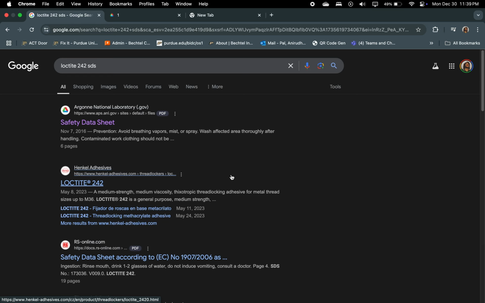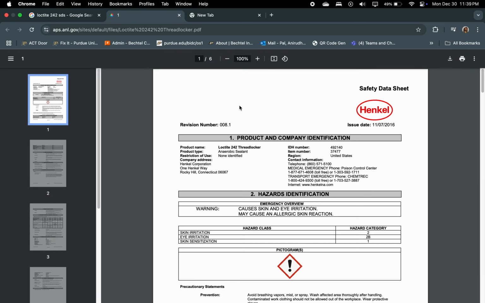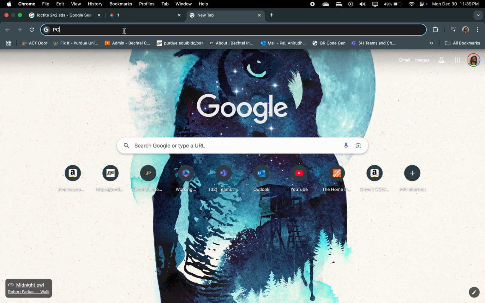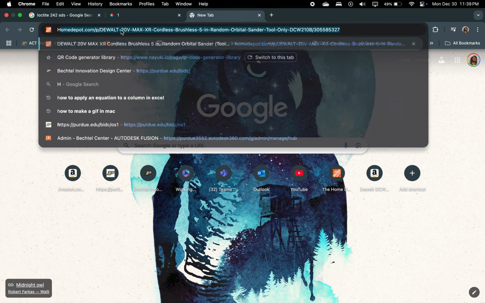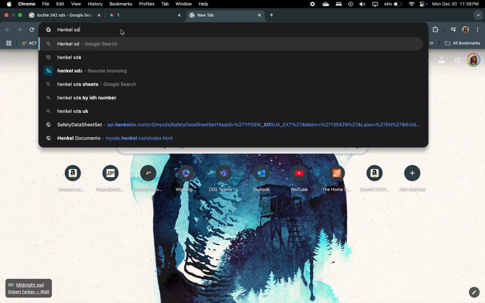So the proper thing to do is to go to the manufacturer's website. Now, it isn't always obvious from the product name who the manufacturer is. So this is called Loctite, but it's actually manufactured by Henkel. So I should go and search for Henkel SDS.